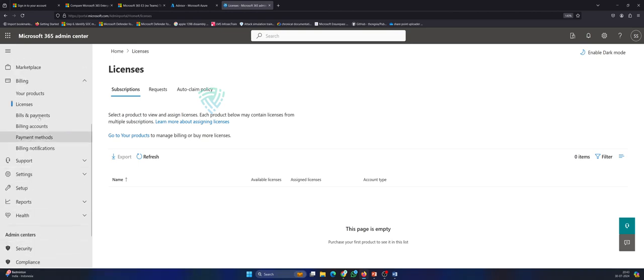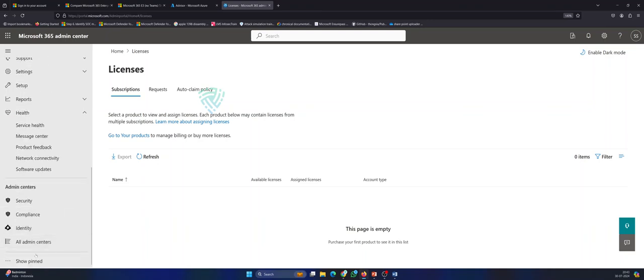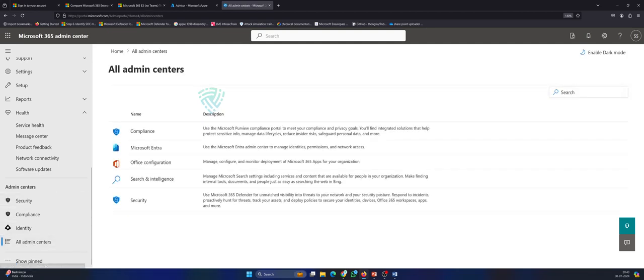security. When you click here, in this particular area, there is something called all admin centers. When you click on it, Jatin, they will not give any free licenses, but they will give you licenses for 1 month as a free trial.